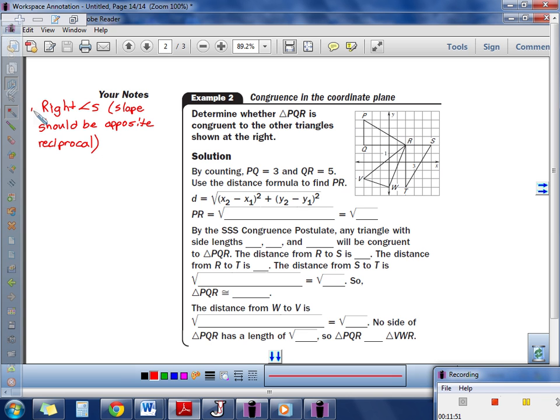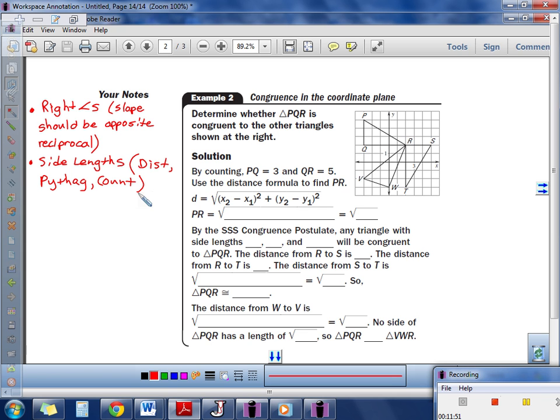All right, so that's one thing you can look for. What else should we be able to do when something is graphed like this? We made a list the other day based on type of triangle, based on side length. You need side lengths. And how do you find side lengths? Distance, Pythagorean, and you can count if it's along the grid.